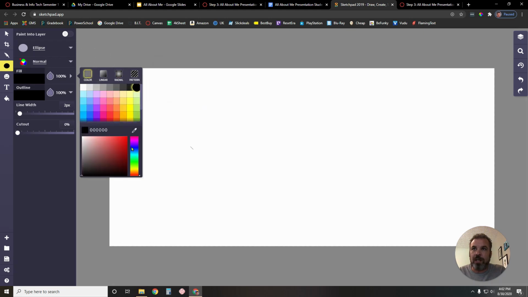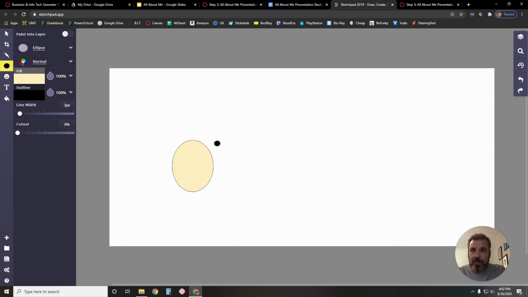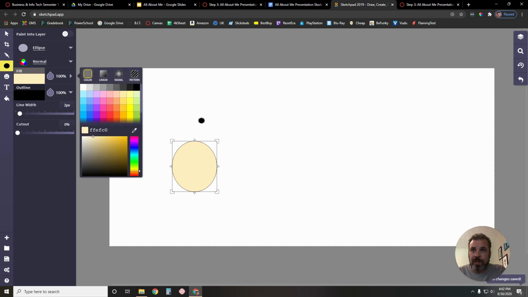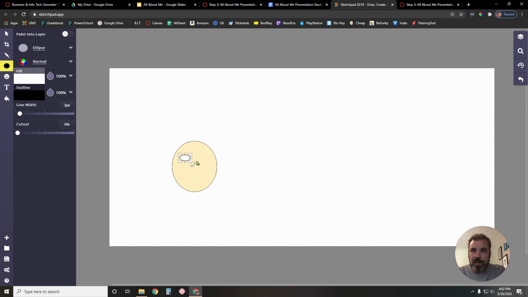So we're just going to click color, pick a skin tone that you feel represents the color of your skin or what you feel comfortable with. I'm going to scroll down here and pick one for me. And we're going to start by drawing a head. Then we're going to choose fill, and I'm going to click off of that first, and I'm going to choose white, and we're just going to draw eyes. So I'm going to draw 2 of those. If they're not lined up, just click on it and drag it down.